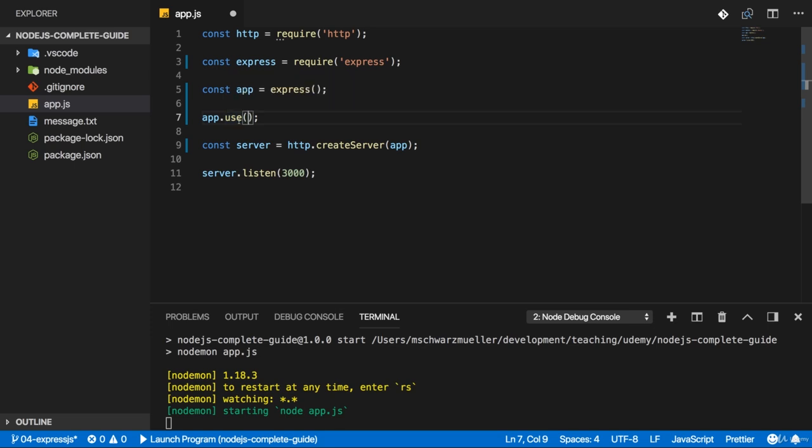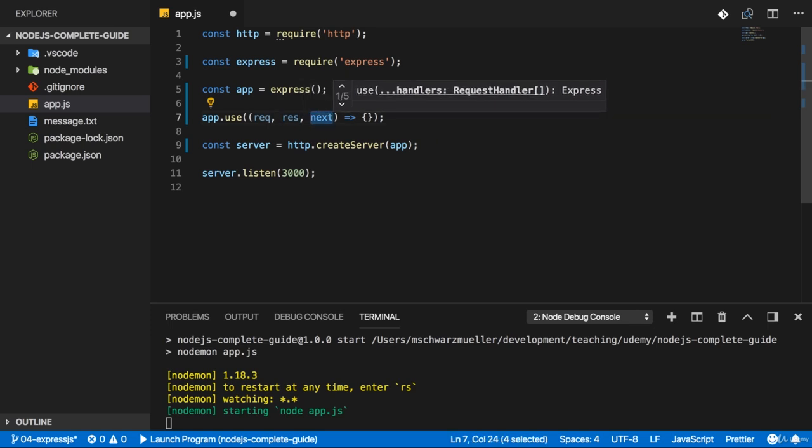Now one easy way of using it is that you simply pass a function to it, and this function you pass to app.use will be executed for every incoming request. And this function will receive 3 arguments: the request and the response object, as you already know it basically, with some extra tricks learned though, and a 3rd argument, which is the next argument. Now you can rename any of these arguments. But what do they do? Request and response, as I just mentioned, are basically what you know, with some extra features.